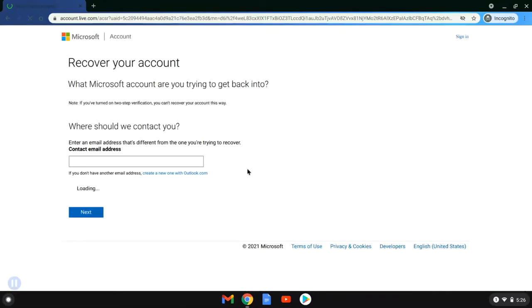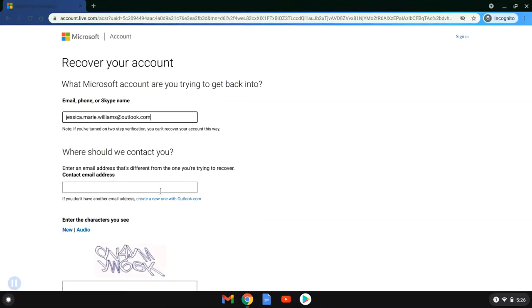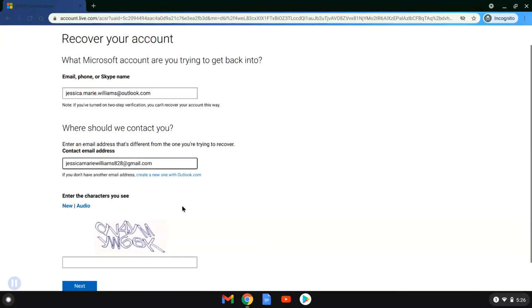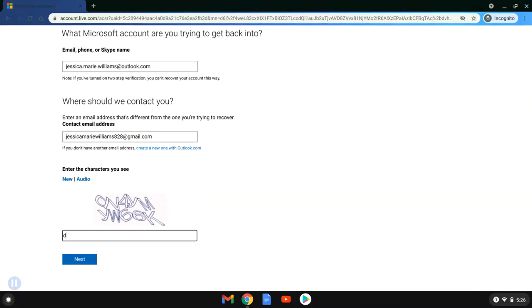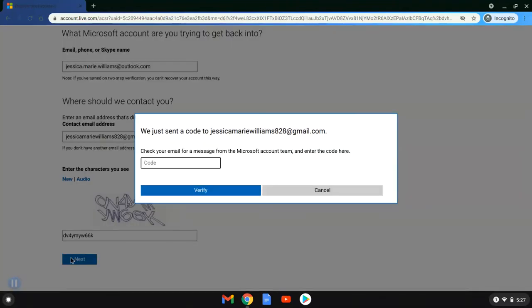And initially, Microsoft wants to send a recovery email, but she doesn't remember the recovery email address she used. So instead she clicked in and it took us to this form here where it asks us for some information to see if we can recover the account. So it starts with her Outlook email already pre-filled. It asks her for a recovery email and she has a Gmail account that she uses regularly. So she entered that information and now she's filling in the CAPTCHA information, which is not case sensitive.